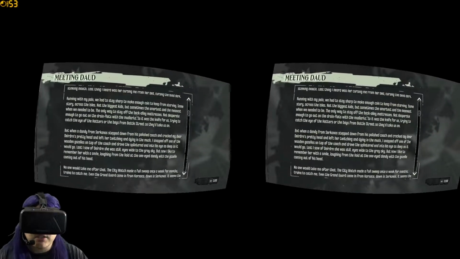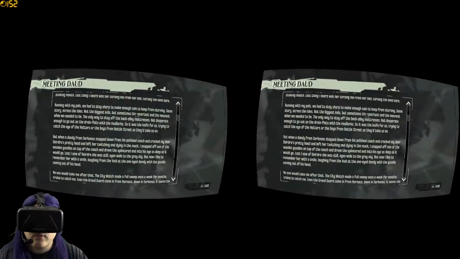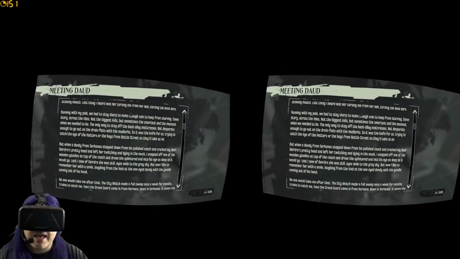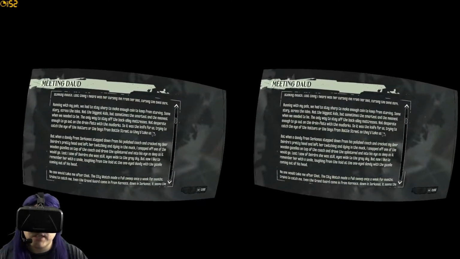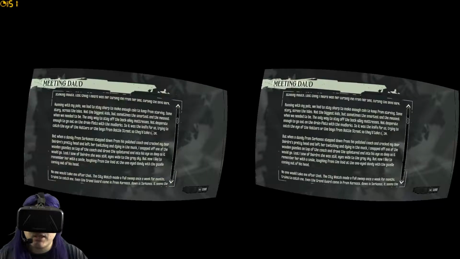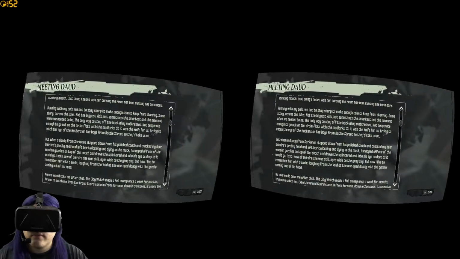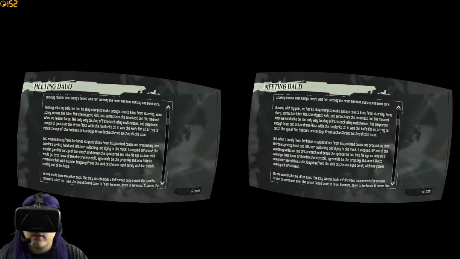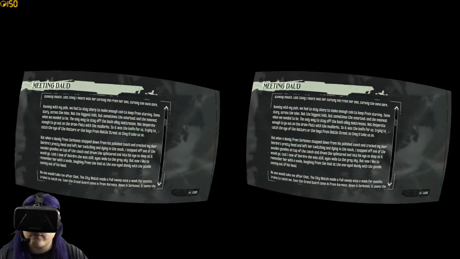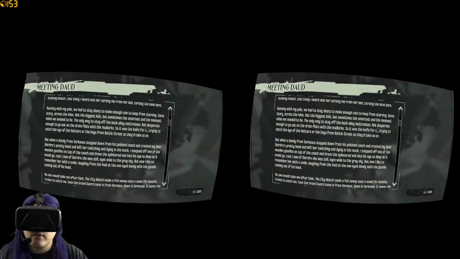Running with my pals, we had to stay sharp to make enough coin to keep from starving. Same story across the aisles. Not the biggest kids, but sometimes the smartest and the meanest when we needed to be. The only way to stay off the back alley mattresses. Not desperate enough to go out on the drain flats of the mudlarks. So it was the knife for us. Trying to catch the eye of the Hatters or the boys from Bottle Street, so they'd take us on.